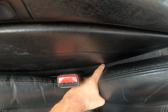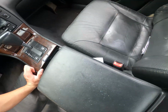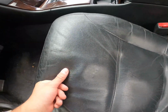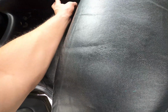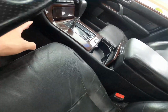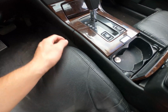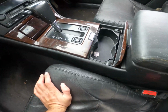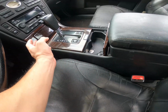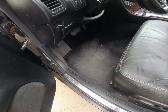There's a screw right here, and then the rest are pretty much clips. Same thing on the other side. I'm just gonna lift this up and it'll reveal the carpet, and then same thing over here. I don't see any screws, so it should just pop right out. It's actually part of the dash, but I need to separate it from the carpet, and there's clips underneath. And then same thing right here. This is all clips, so you're gonna lift up and then you're gonna pull out that way. If I remember correctly, I did this with my last Q.